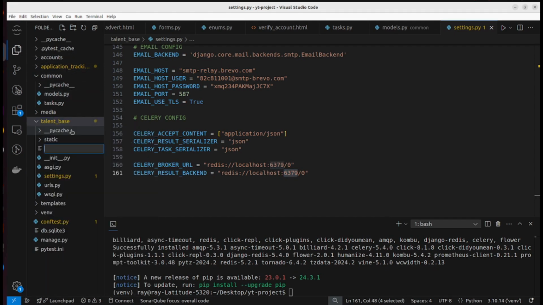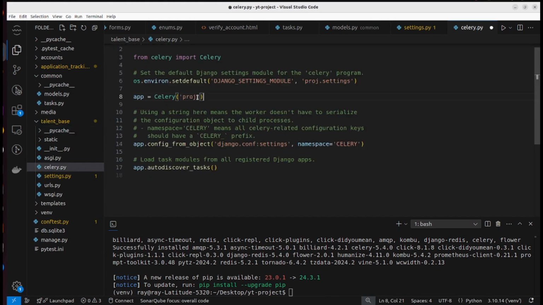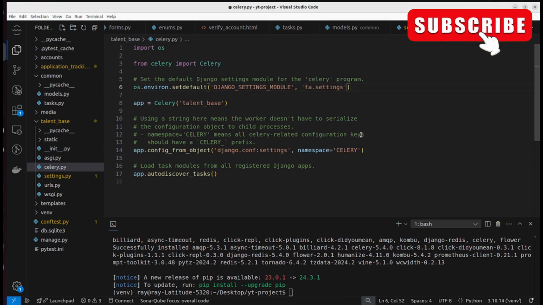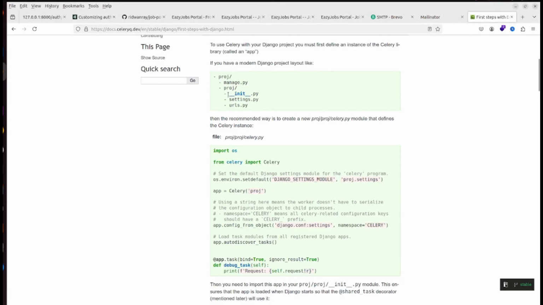New file celery.py. The project name is talent base, talent underscore base, and talents underscore base.